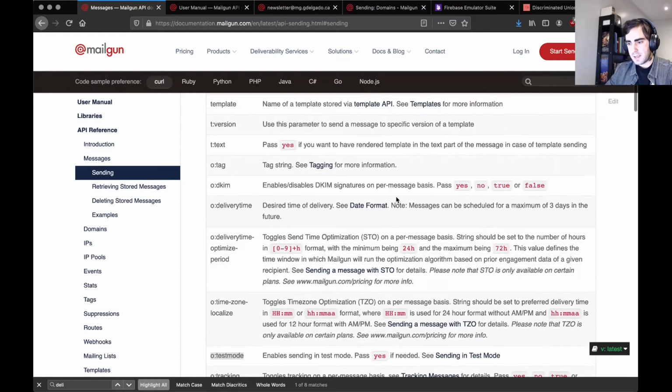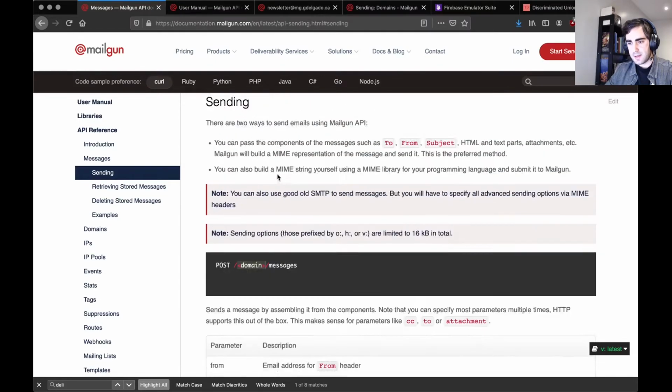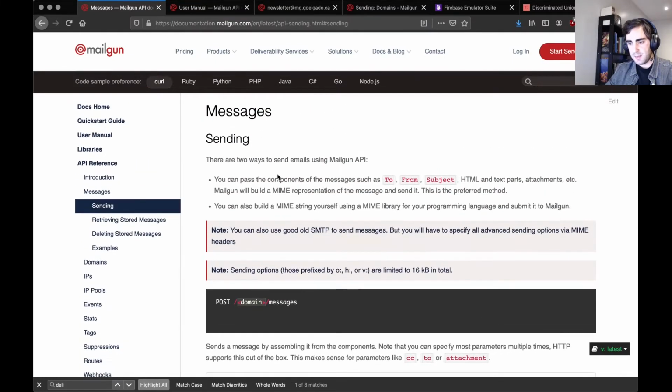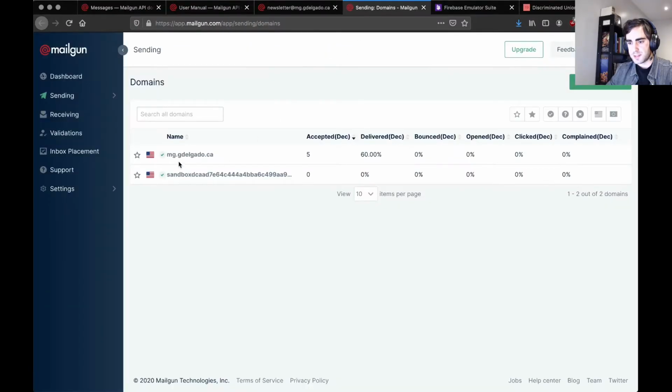So going back into here, we can see that in order to send an email to our mailing list, we're going to use the message sending API. And the API is a post request using our domain. So for example, my domain is this one, mg.gdelgado.ca, or the sandbox domain, which is restricted. So I'm going to choose to use my own registered domain.